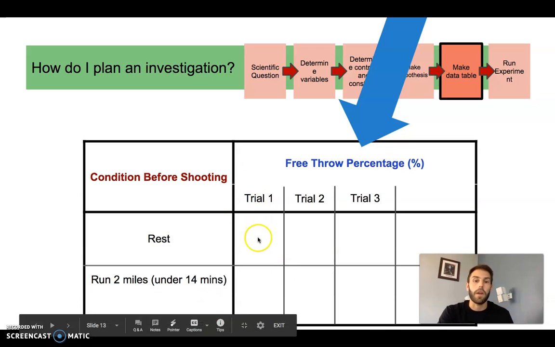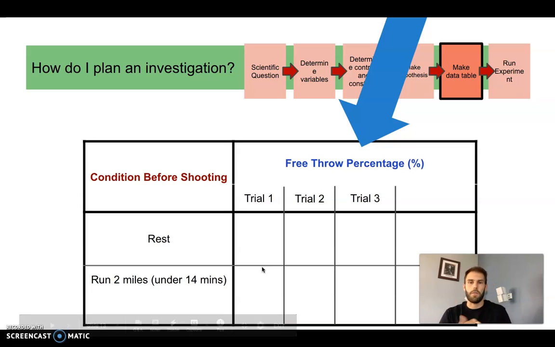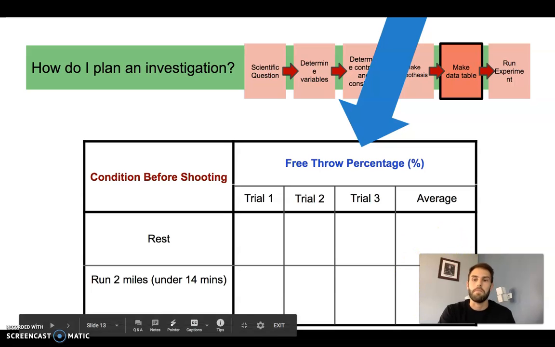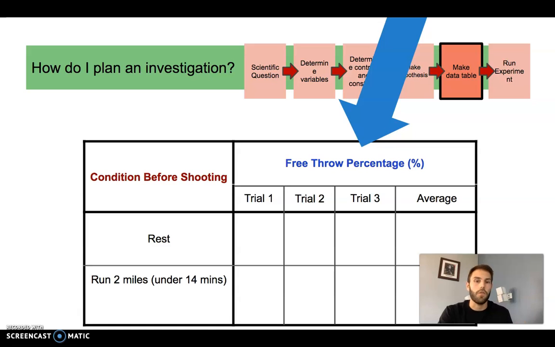And if that's the case, well, I'm going to have a different number for each trial of being at rest, and then a different number for each trial after running 2 miles. Alright? Now, there's going to be a lot of numbers here. And so what I want to do at the end of the day is to be able to very simply answer my question. So just really compare the 2 groups, have 2 numbers for each group. So what I could do is take the average for my trials, and then when I finally interpret my data, when I finally make a graph or form a conclusion, that conclusion is going to be based on the average right here.